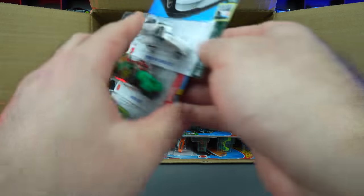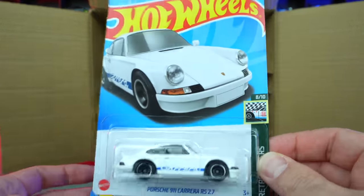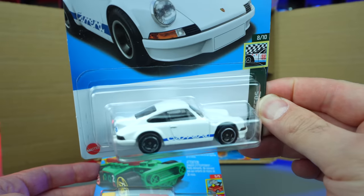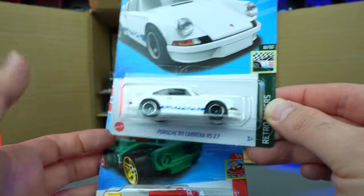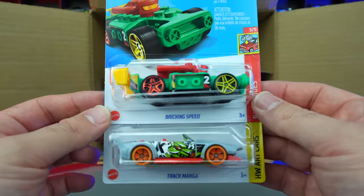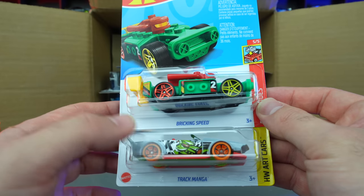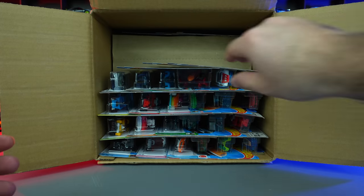And we've got the Porsche 911 Carrera RS 2.7 — check that out, that is super, super nice. Really like the look of that one. I love the Carrera with the blue stripe right down there — that looks really good. We've got Brickin' Speed and Track Manga — looks like new color variations. We got those ones right there.